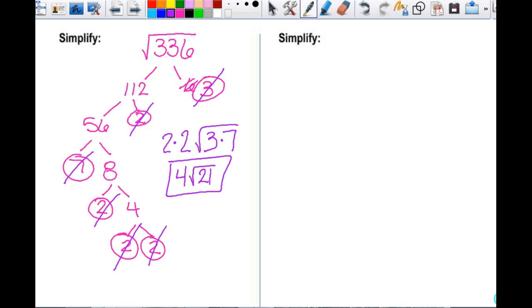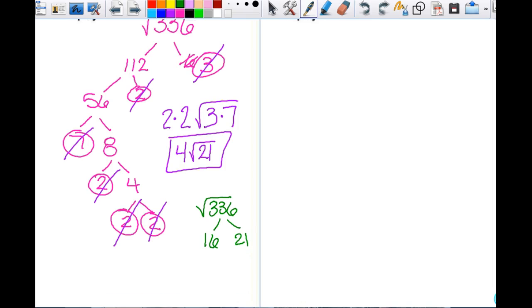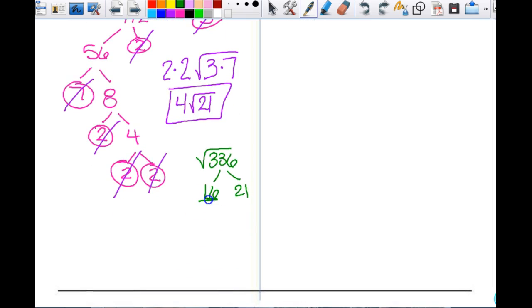Okay? Now, let me show you a different way you could look at this. If you wanted to think, okay, what's the biggest perfect square that divides in there? You can do that, and what would happen is you would get the square root of 336, and that's going to be 16 times 21. But think about all the math you would have had to do to figure that much out, right? And at that point, you can go, oh, this is a perfect square, so all I have to do is take the 4 out, and then this is 7 times 3, and they don't have any pairs, so it stays the square root of 21.